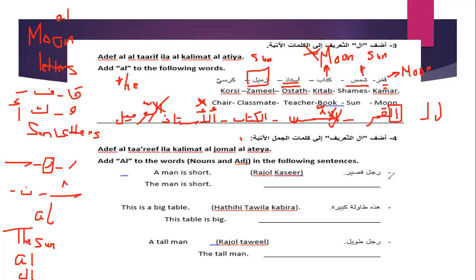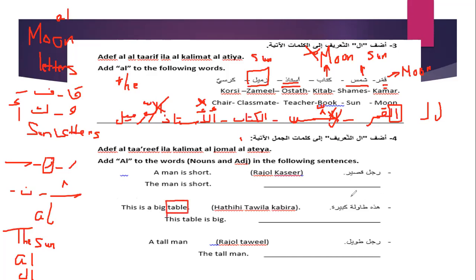Here we have, for example, let's take this first. This is a big table. This is يعني هذه طاولة قصيرة. Okay? This is a big table. With what I started here with table.